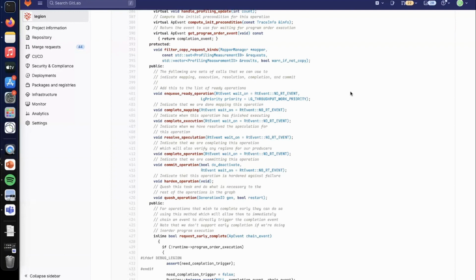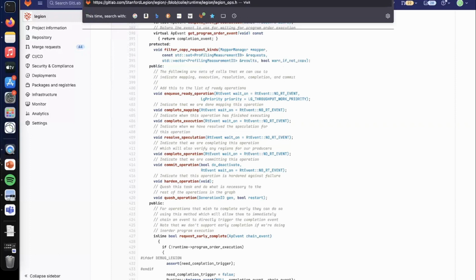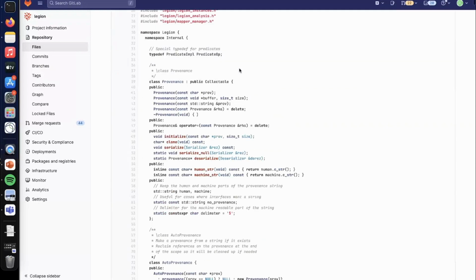All right. So I'm going to do this whole school by looking at code. In a couple of cases, I'll probably share slides, but most of this will be looking at code. I'm going to do this on GitLab, because that's where we keep the Legion and Realm repositories, the main branches. I'll be doing this on the collected branch today, but hopefully this will merge down to control replication and eventually down into the master branch.